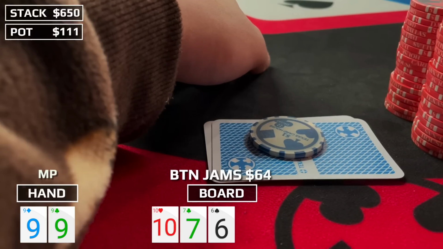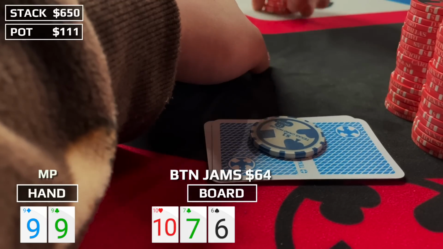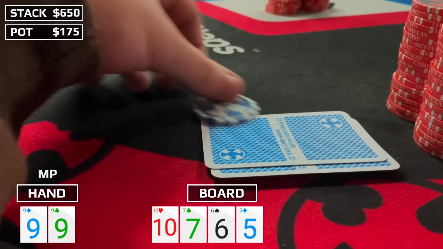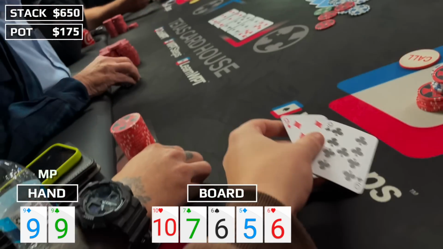I don't think I can be folding here. I'm not sure. We could be behind a 10, but a lot of times players will jam a hand like 8-7 or 5-4, so I think we're going to be ahead of a lot of his range here. So I stick in the call. Let's go off to a run out. The turn comes 5 of diamonds and the river 6 of hearts. No help to us, and we're going to lose this one to ace 10.